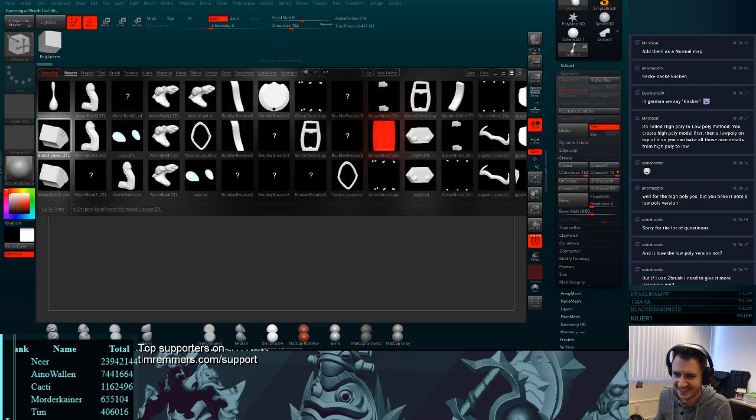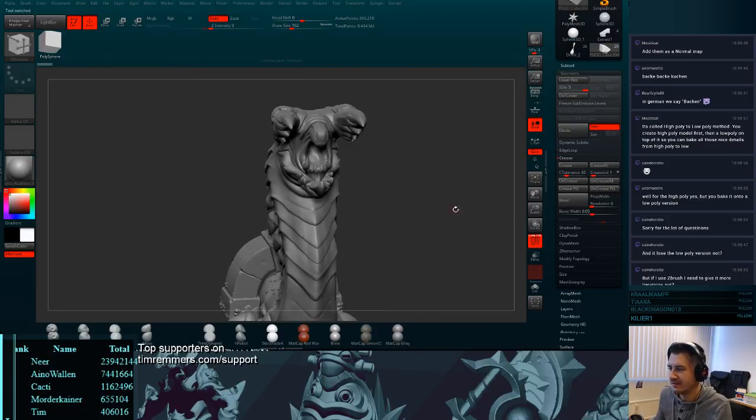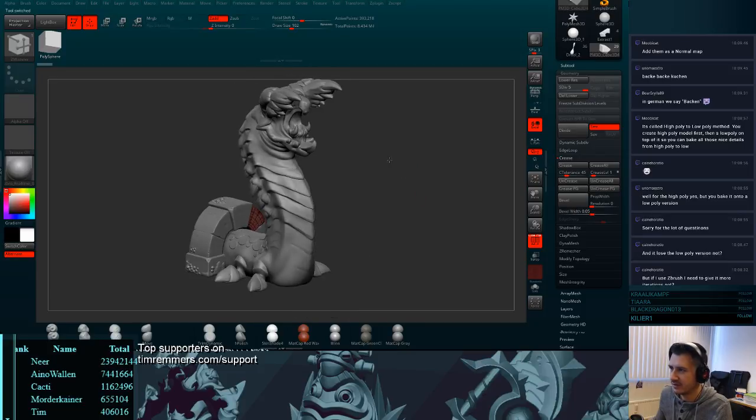There it is. So this is my high poly object with 8.4 million triangles, which is way too high, obviously.